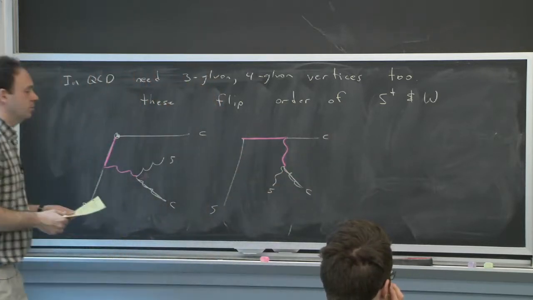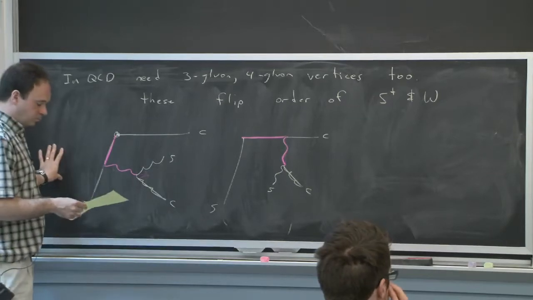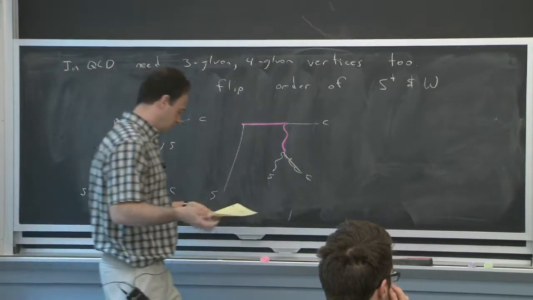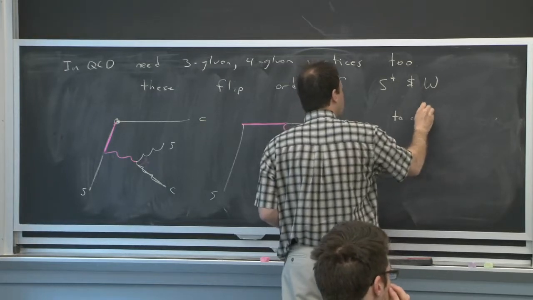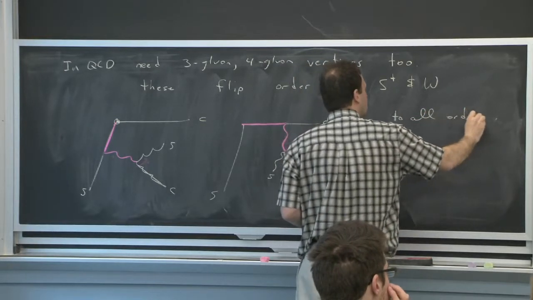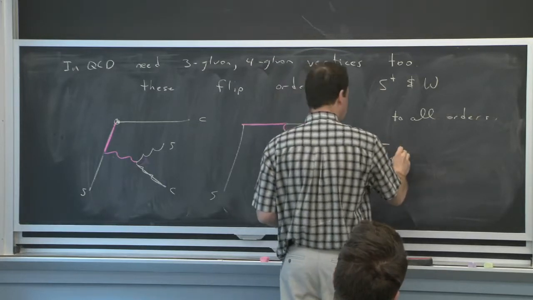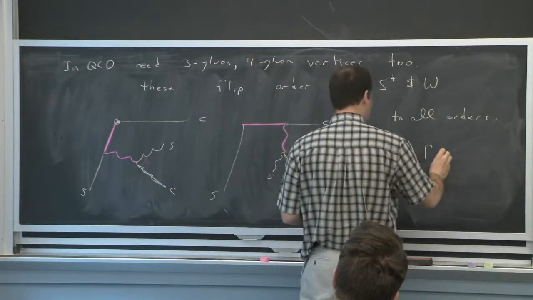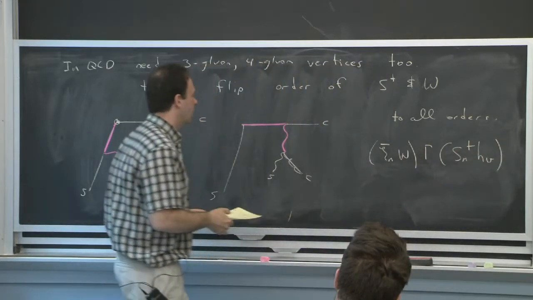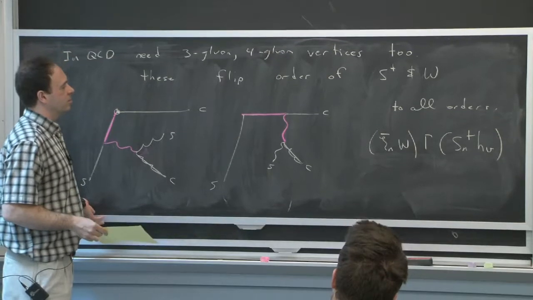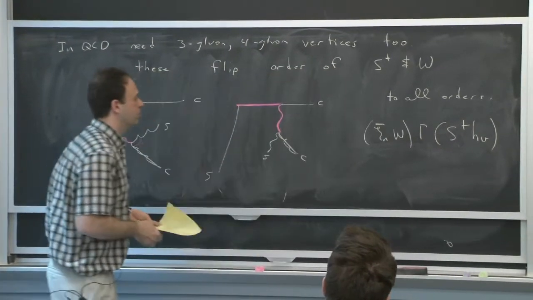Okay, so these are also things that you have to integrate out. You have to integrate all these pink things out. And if you do that, then it does what I said. If you do that to all orders, which you can do with an auxiliary Lagrangian type approach, obviously you're not going to start calculating diagrams to all orders, but there's some tricks to doing it. Then you get them in the right order.